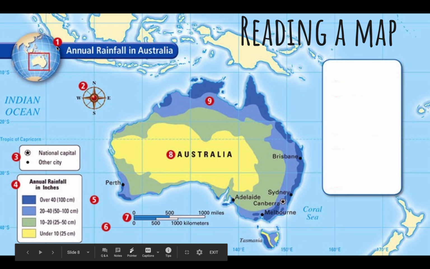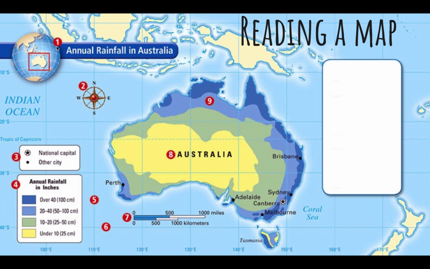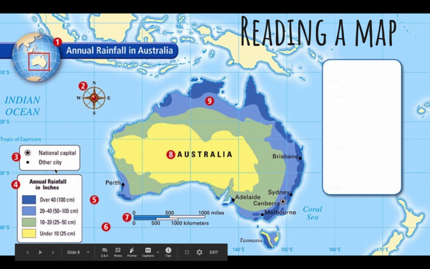Before I explain, I'm going to pause the video and I want you to guess what number 1 corresponds to, what is number 2, what is number 3, what vocabulary goes with these, number 4, what vocabulary describes this box right here, number 5, what vocab describes this, 6, 7, 8, and 9. Just pause your video and take a guess.